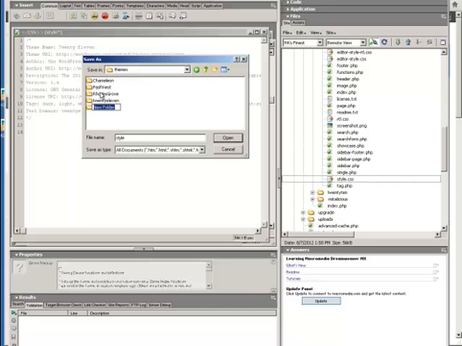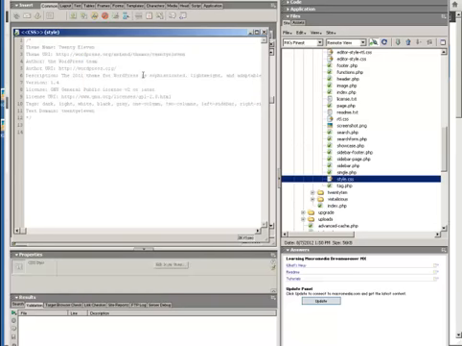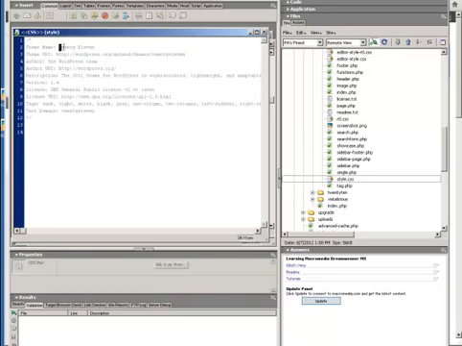So let's call it PA's Finest. You can see I have an old one here that I did a practice run. So we'll change the name up just a little bit, PAS-Finest. That'll be our directory. Open the directory and save the style sheet in that directory. Now we'll make some changes to it.